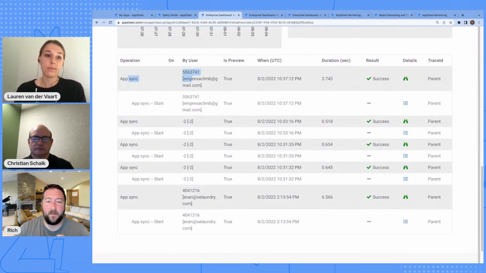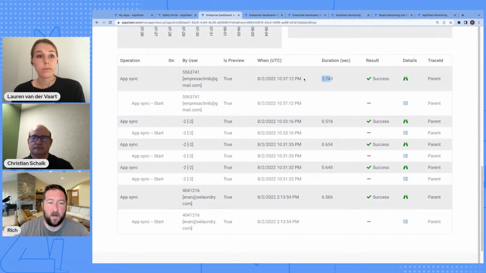Especially with app sync, you start to get a sense of how long apps take to load. And this can give first indicators into when your apps start to become slower, maybe from too much data or from other issues that exist in your application.